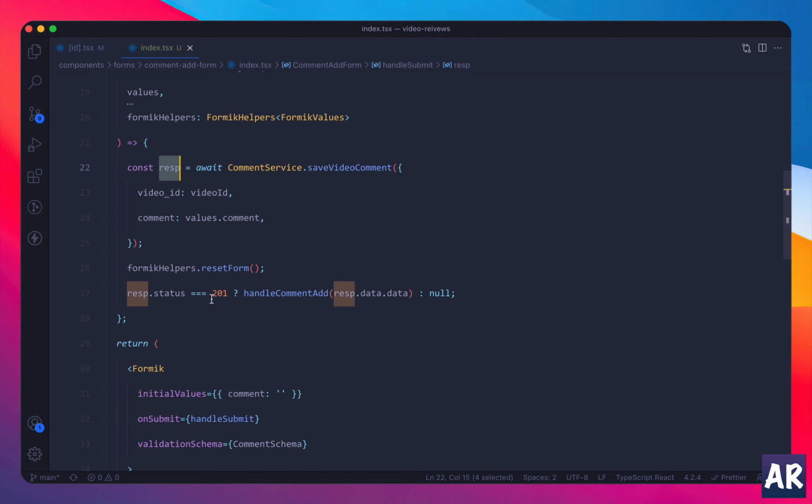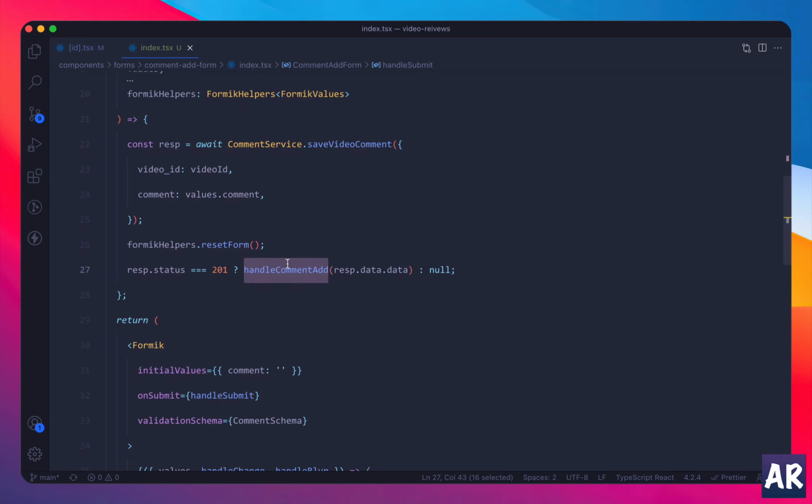Now, obviously, right now I have only handled the 201. So if my status is 201, I'm calling this function handle comment add. Okay, but before that, obviously, I'm resetting the form. I could have done it on success, but yeah, I think I should actually do it on success.